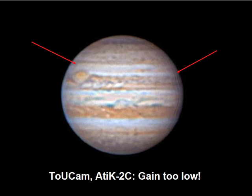Okay, the way you solve this is you increase your shutter speed, which is great, go from a 25th to a 33rd of a second, and you run the gain up. You say, well, you're getting more noise. Okay, you're getting more noise. You're stacking 2,000 images. I mean, what the heck? And it'll get rid of some of these artifacts in here. So artifacts is something we always have to worry about.